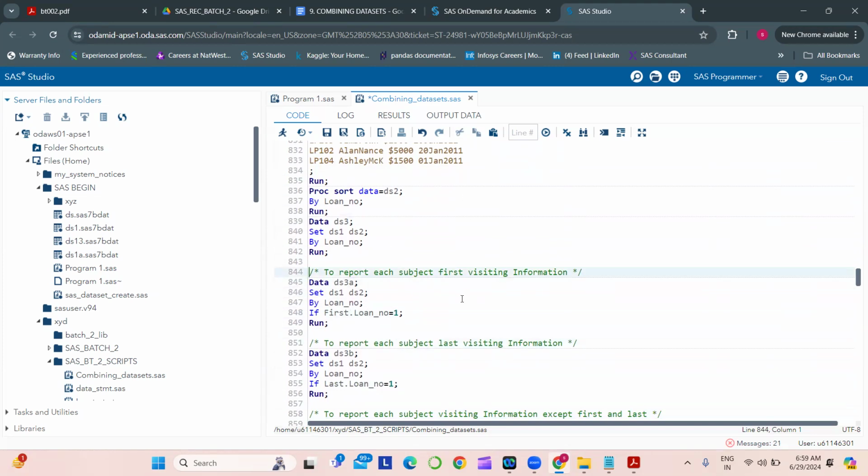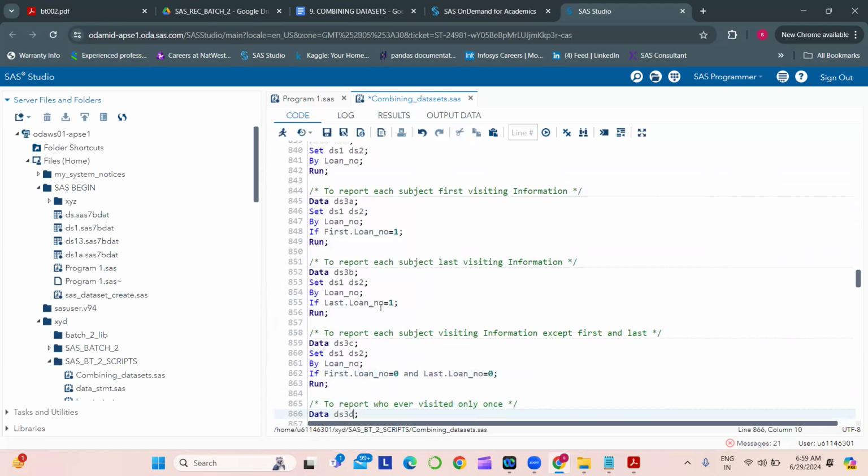The first one is the same as the clinical example. Here it is banking visiting information. I just want to know the first visiting information of a particular loan number, first dot loan number, and similarly last dot loan number.